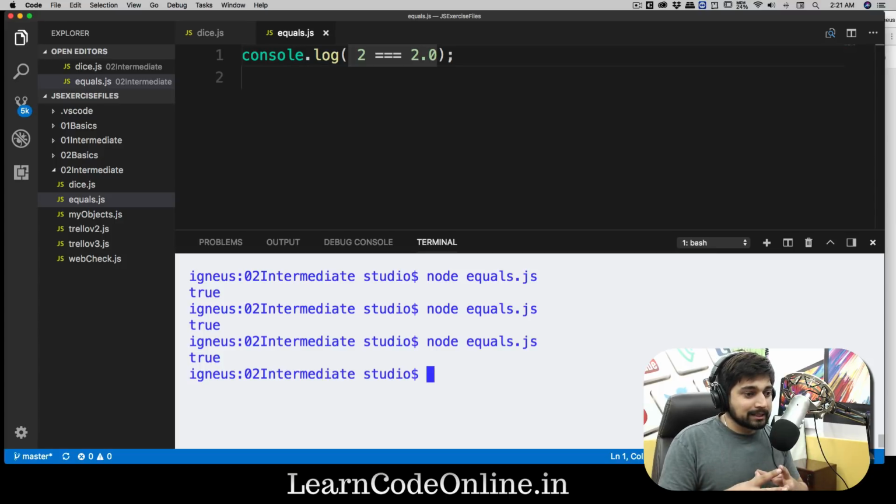The simple difference is, a lot of people get confused when I do this example. A lot of people expect that 2 is not going to be equal to 2.0. This is a little bit different concept. When you check for double equal, it just checks equality between these. But when you use triple equals, it checks whether the object we are referencing on the left hand side is exactly the same object we are referencing on the right hand side. Let me show you a quick example of that.